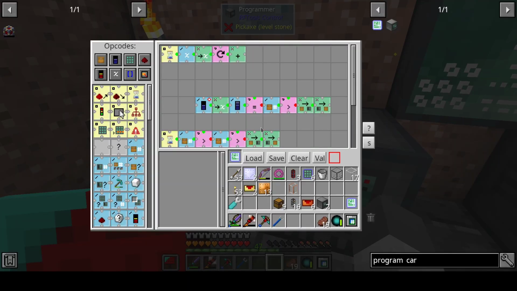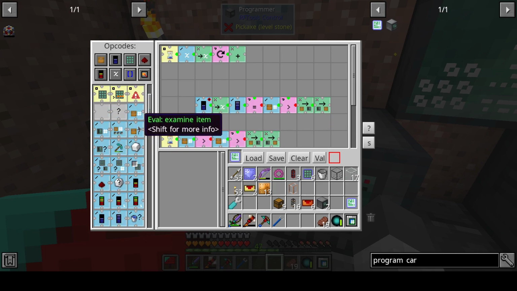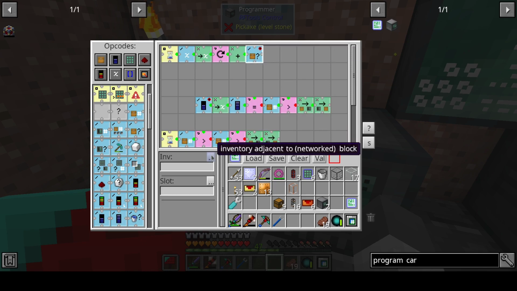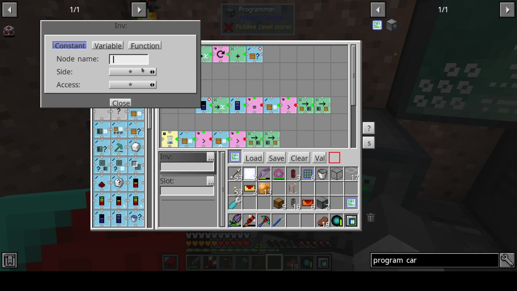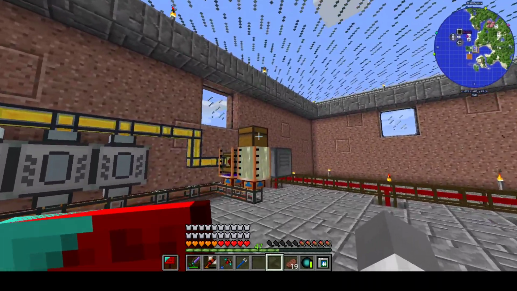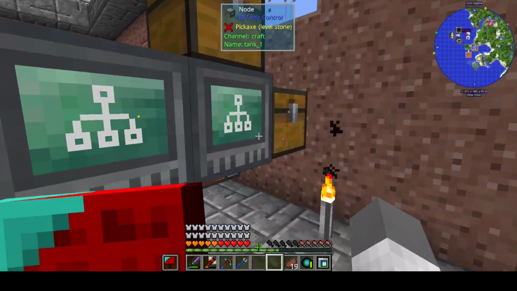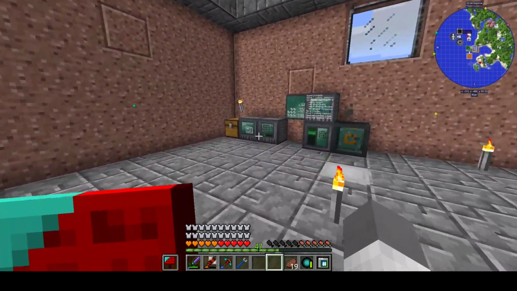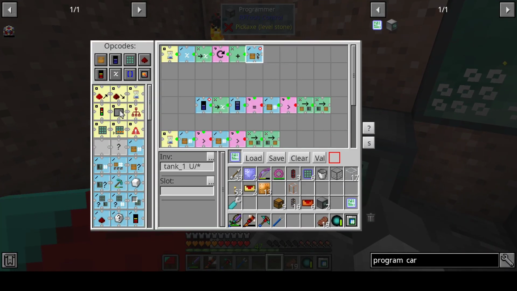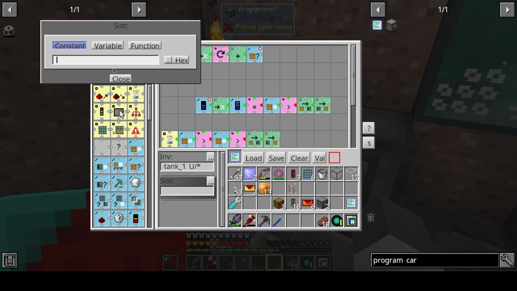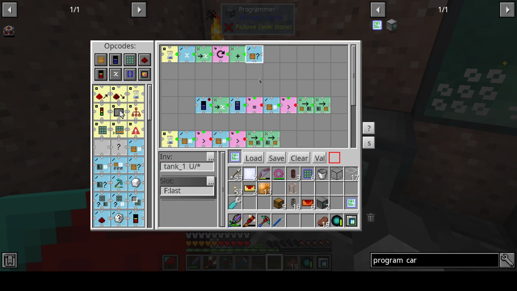Okay, then we need to fetch or examine the item in inventory. This is always the same inventory. Tank 1 up. That refers to that chest, and this is node tank 1. Okay. Slot is the last integer, what was calculated here.